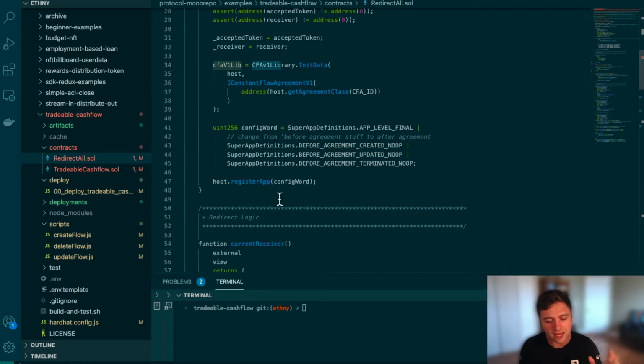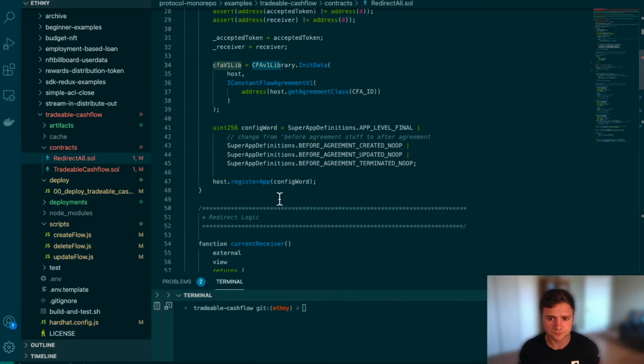So recall that super apps have these callbacks that are run automatically on certain operations. And we have to ask ourselves, how does that happen, right? Because if a function is going to be called, something has to call it. And the thing that calls it within the Superfluid protocol is the host. So remember, the host is like the brain of the protocol. And for the host to know that it needs to call the callbacks on this contract whenever a Superfluid specific operation takes place with regard to that contract, we have to register it with the host.